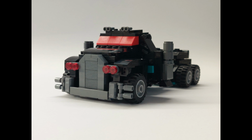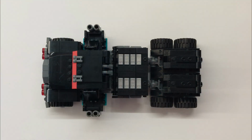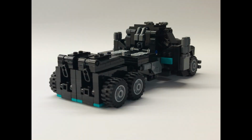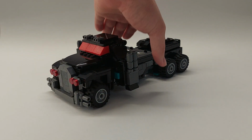And being a copy of my Armada Optimus, this MOC carries the same flaws as the original, such as the gap for the thighs being visible in truck mode. But, that said, all the black hides this issue pretty well, especially from multiple angles. And the classic Nemesis Prime colors do a great job of bringing out the truck mode silhouette here, especially with the red windshield and headlights. And of course, the wheels can roll.